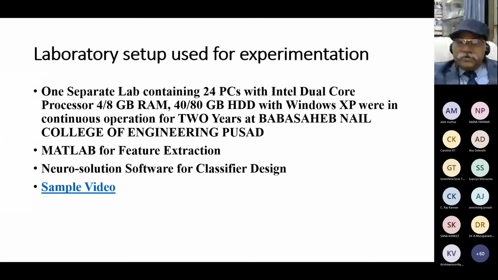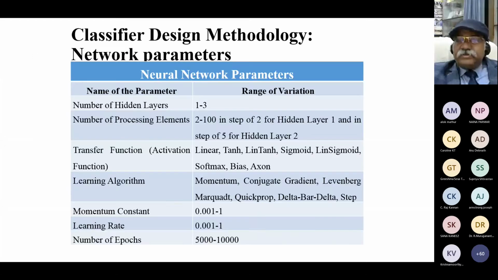Laboratory setup, this is not, these days it is very different. So here, neural network parameters: most of the time people use the MATLAB Simulink neural network model for experimentation or simulation. But these kinds of variabilities are not used by people. So you have to check all the possibilities, because it is said that for the neural network concept, even two hidden layers give the best classification model.